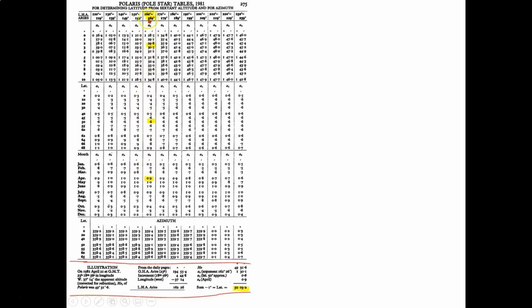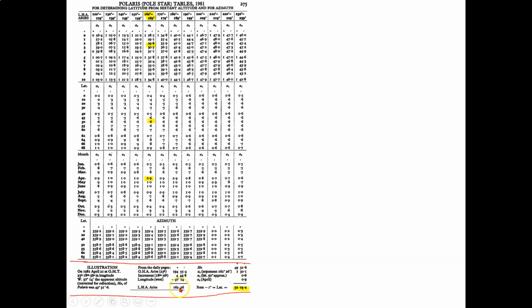If I'm doing latitude, I'm going to take A0, A1, A2. If I'm doing azimuth, I'm going to skip down this column and enter down here. The only thing I need then is my LHA of Aries and my approximate latitude, and that is going to be the true bearing to Polaris at that time. So that's how you do that. But let's go back over to here. This is slightly more complicated for latitude. 49°31.6'. So where did this number come from?